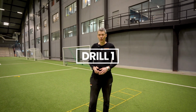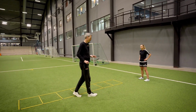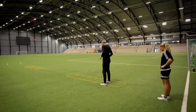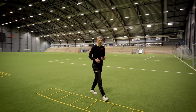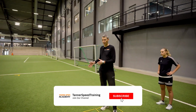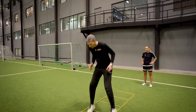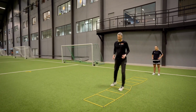Philippa, she will help me to show you some drills today, okay? What we need here is that we have two ladders. So Philippa will start from this side. She will bounce from right to left. And the bounce here is important that she's not bouncing as high as possible, but that she's bouncing as quick as possible from the right to the left, but that she still tries to keep in a high position. So she's not going into this position, but she tries to remain in a high position, like this.